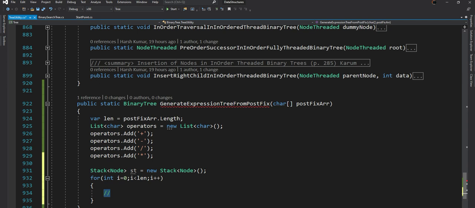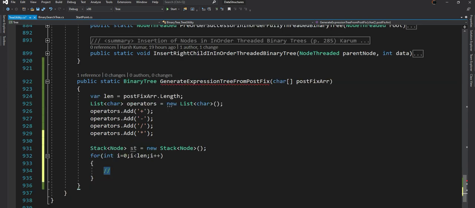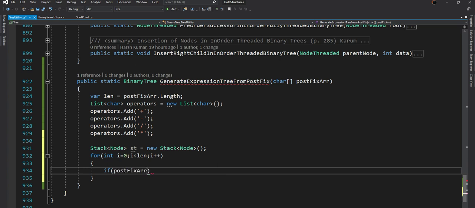So what I need to do here is, as I'm iterating through the array, if the index which I'm reading is inside the list of operators, that means we know it is an operator and not an operand.